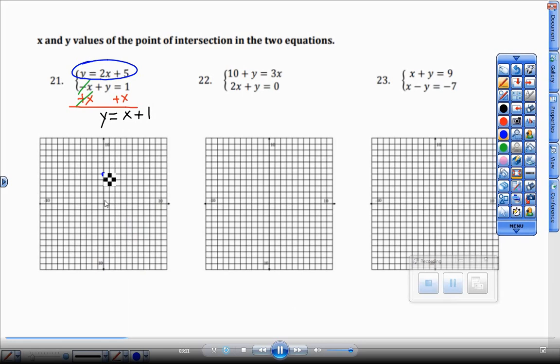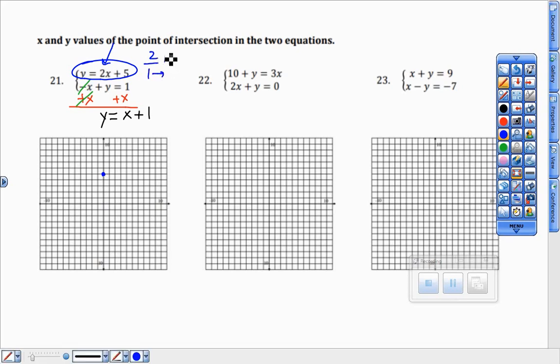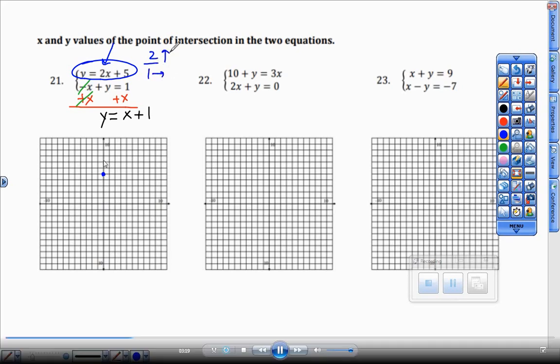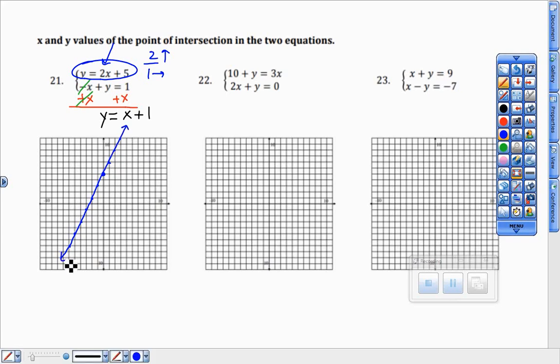2. So I go up to 5 on the y-axis. That number in front of x, which is 2, tells me how far to go over and up. So from 5, right 1, up 2, right 1, up 2. Stair step the opposite way. Left 1, down 2, left 1, down 2. Draw your line and label it. That line is y equals 2x plus 5.